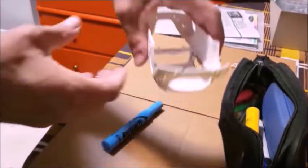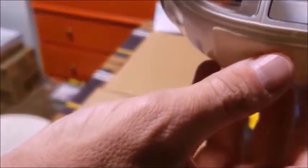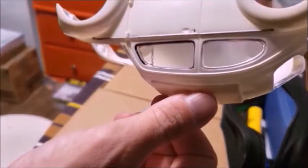Well, it appeared to turn out pretty well. As you can see, it fit right into place. The glue helped, and according to what I can see, looking upside down, I don't see any glue or fingerprint smudges, because I made sure not to go near the edge of the glass.